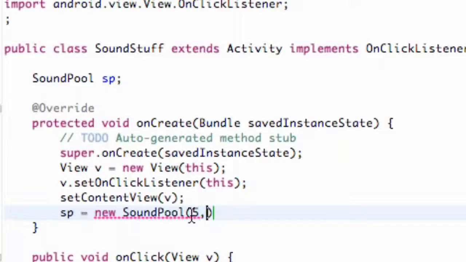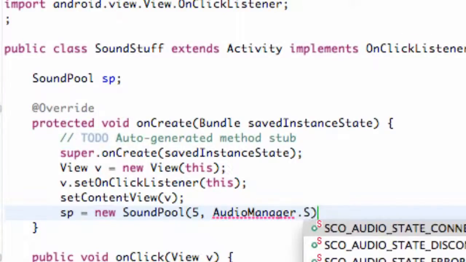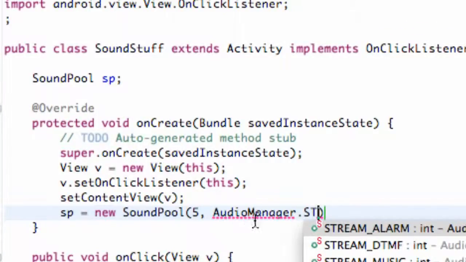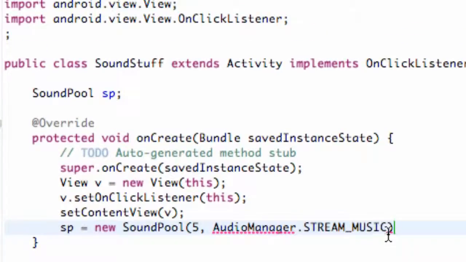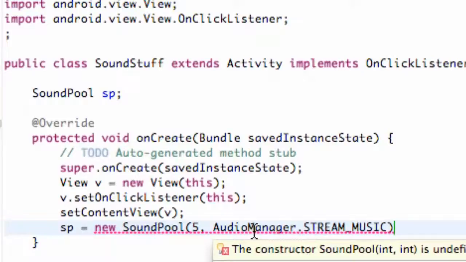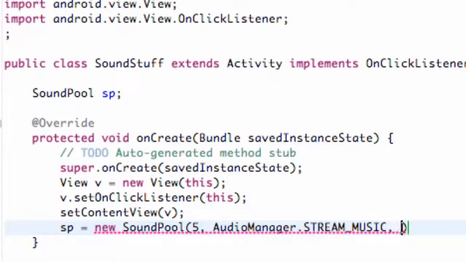I'll show you what this first parameter means after we type it out. For the second parameter, we're going to say AudioManager.STREAM_MUSIC, and that'll be the way that we stream the music. Then we're just going to put 0 for the third parameter. And there we go. We have our SoundPool object set up.